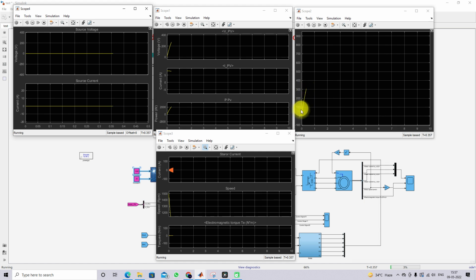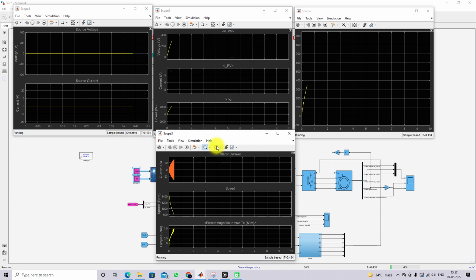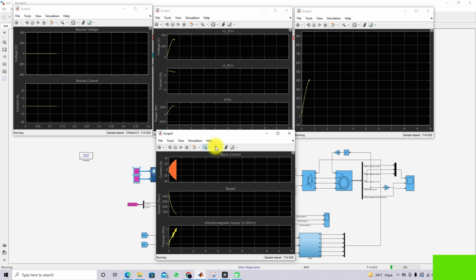and then this is the DC link voltage. So the DC link voltage, you can see, keeps on increasing from 0 to nearer to 400, because the DC link voltage we are maintaining here is 400, right? And then here you can see the variation of stator current and the speed of the induction machine, and the electromagnetic torque of the induction machine. Okay, so now the machine is operated fully on the PV power alone, right? So whatever power we are getting from the PV, that's what drives the induction motor.